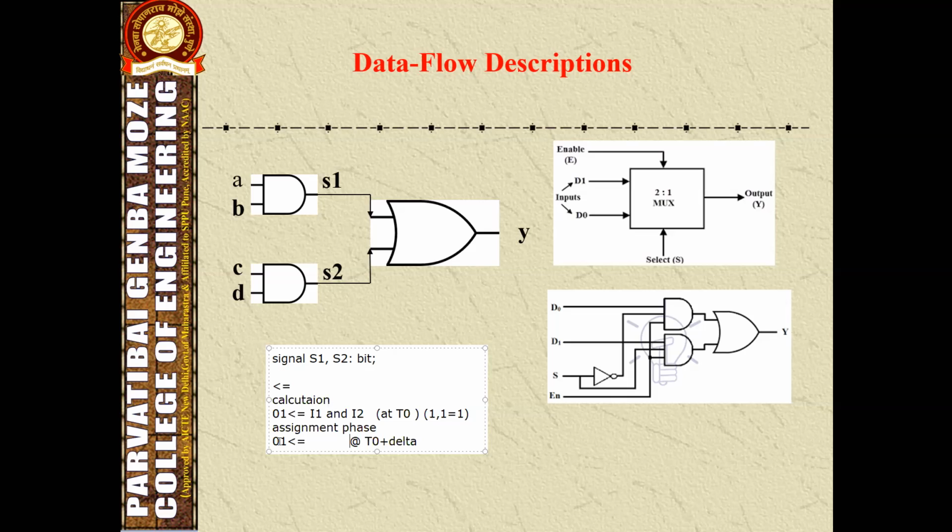For the execution of any concurrent statement to start, an event on the right hand side of the statement has to occur. An event is a change in the value of a signal or a variable, such as a change from 0 to 1, or low to high, or high to low. The statement remains inactive if no event occurs. If an event occurs, then all these statements, regardless of their order or location in the architecture, are executed concurrently, that is, simultaneously.